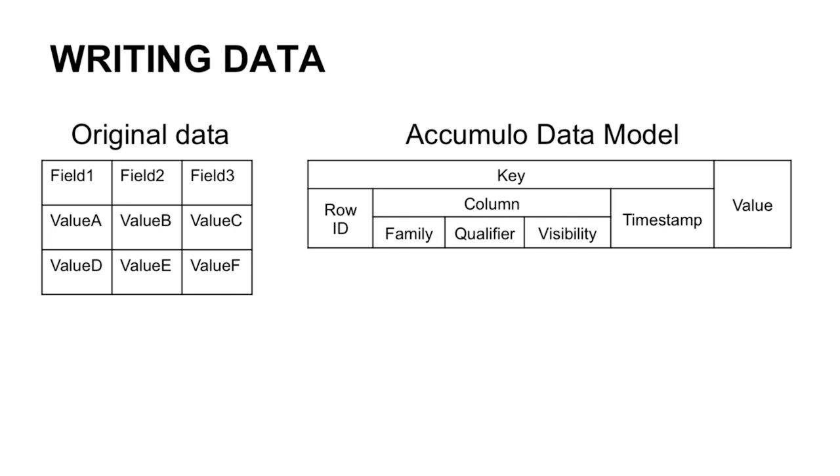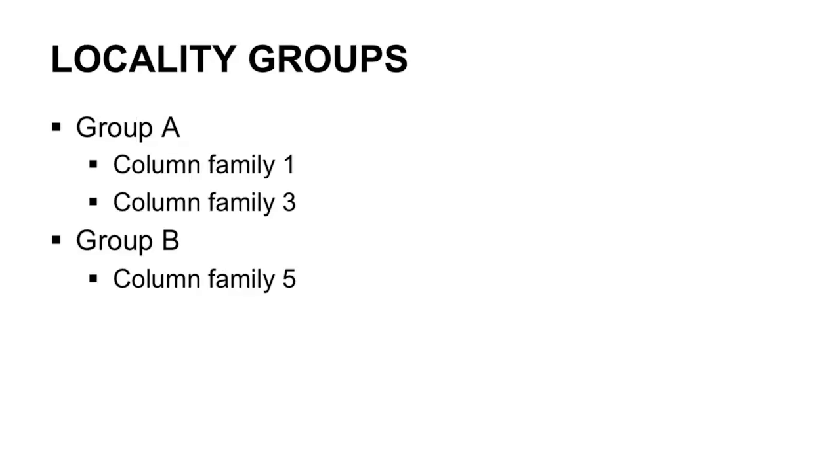If the data we want is not organized in a table such that most, if not all, of our data access requests are satisfied by a small number of scans or batch scans, then application performance will suffer. Similarly, if the data we are writing to a table is not well distributed, write performance may not meet application requirements. Provided we've done the work of designing a table to appropriately organize our data according to our application's requirements, there are a few other modifications we can make to a table to make reading and writing data even more efficient. The first of these is Accumulo support for locality groups.